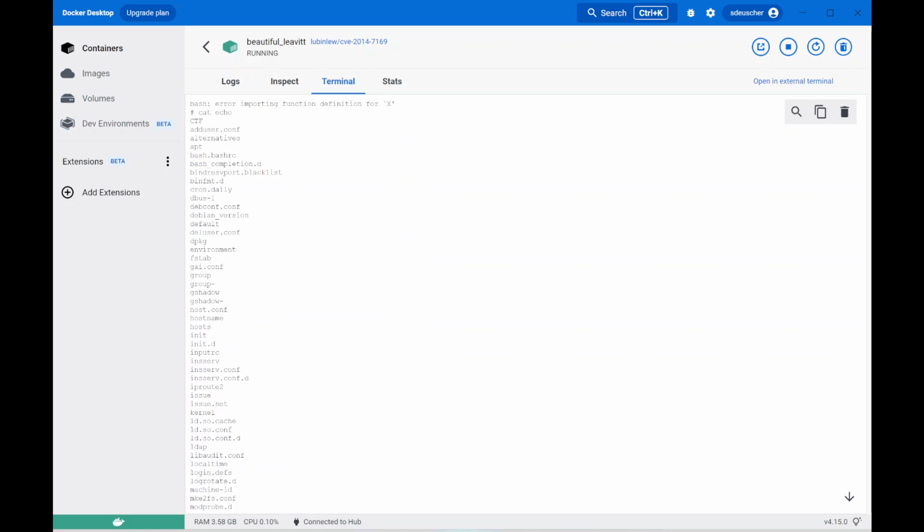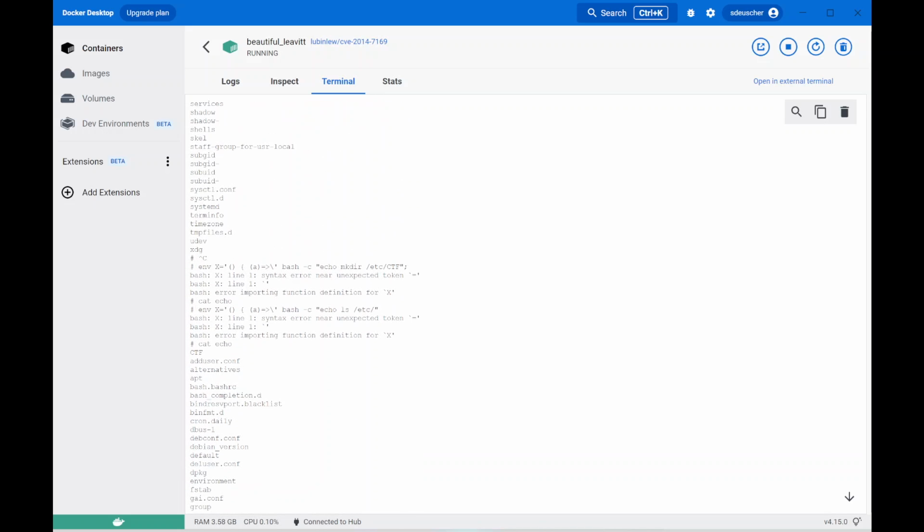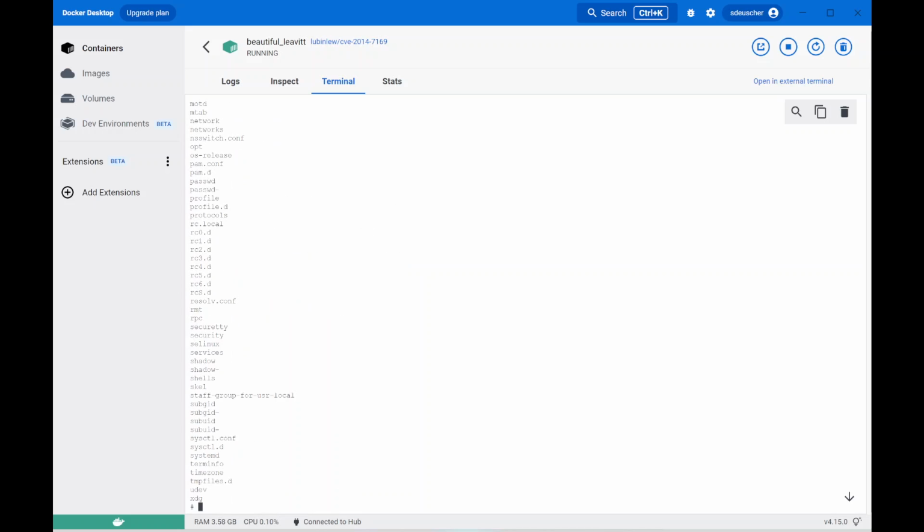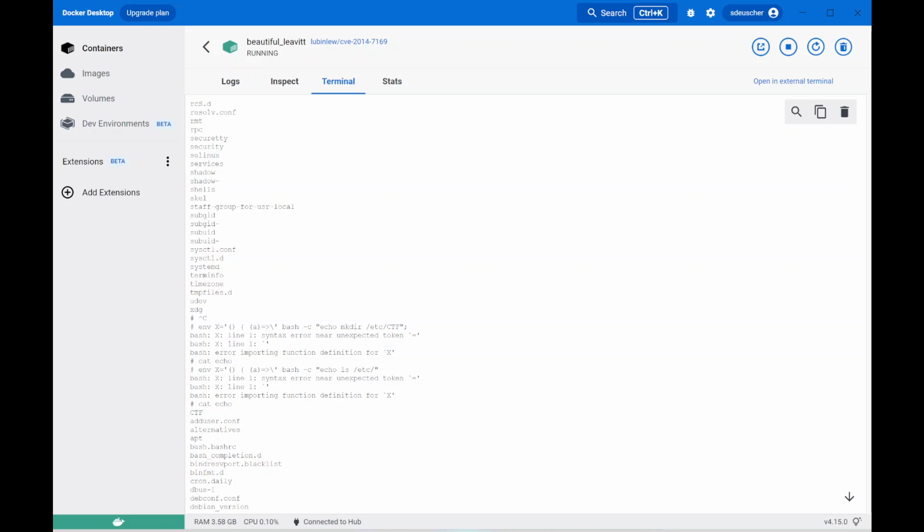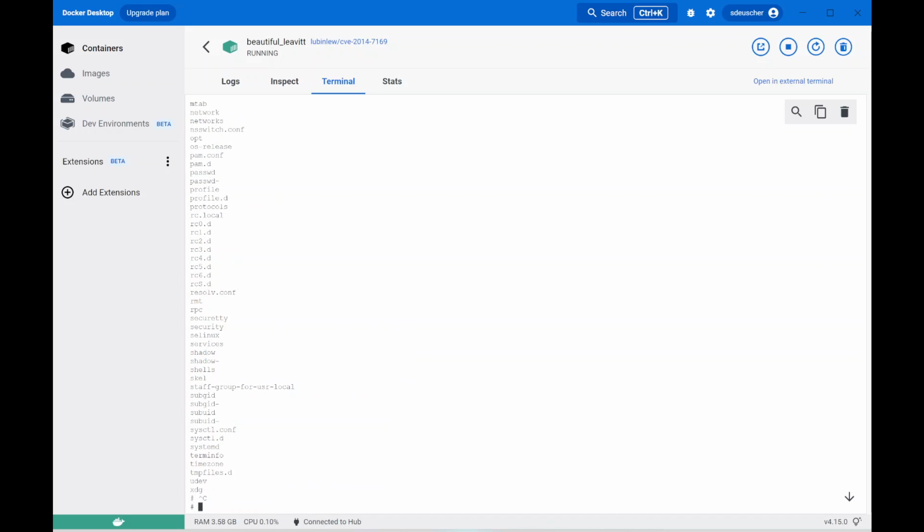So then what we can do is make this path. Interesting, that's rather annoying. And do CTF. Again, nothing should show up because it's just an empty directory. Perfect.